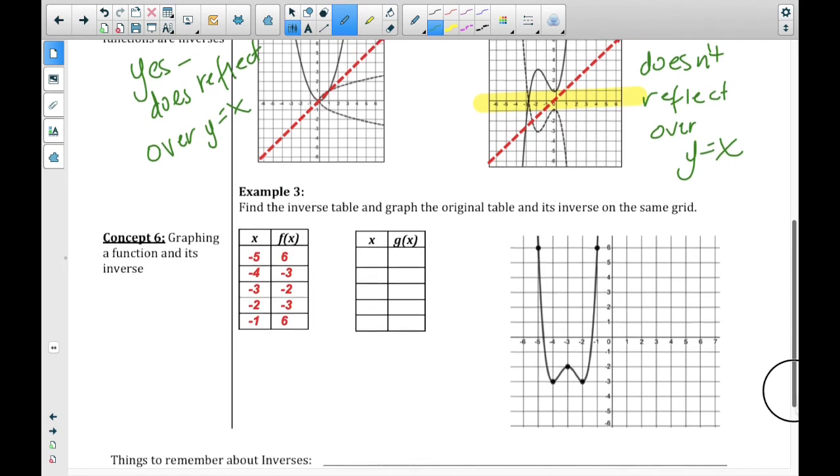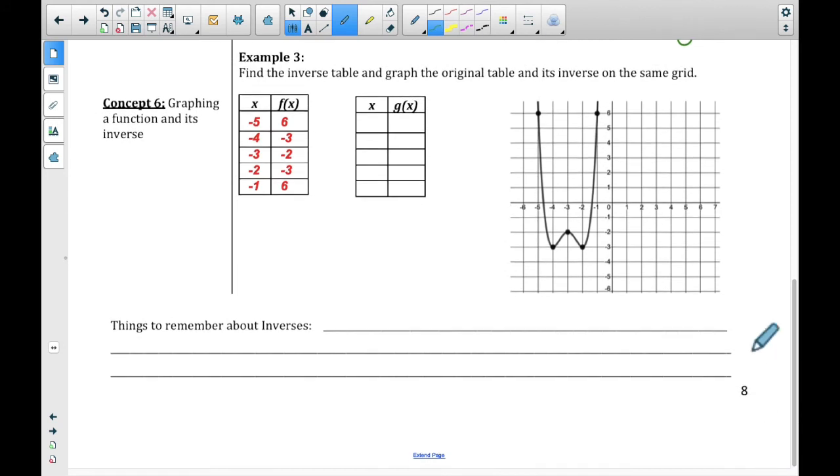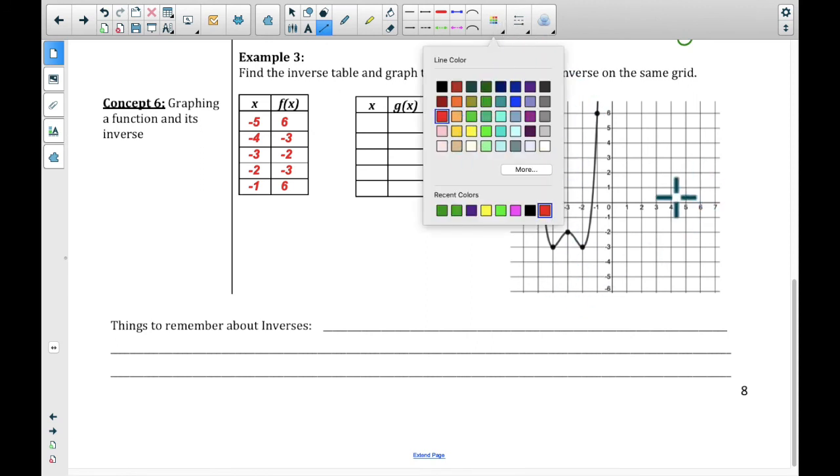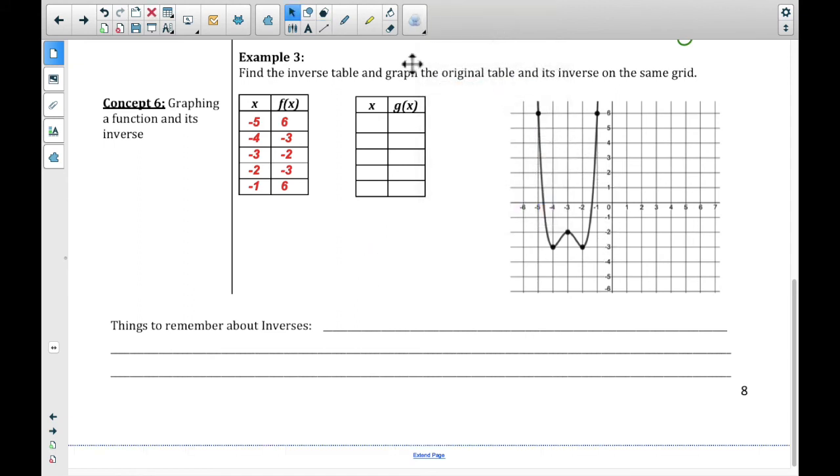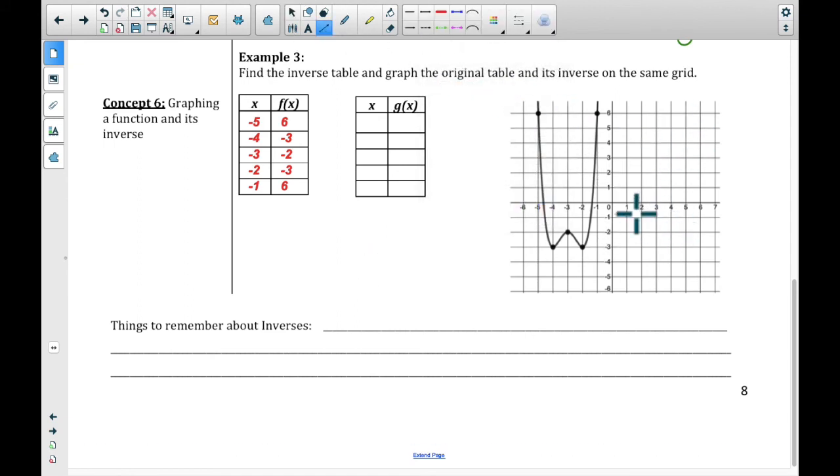One more, with graphs with coordinates and a table. What I want you to do is reflect this. And so it probably will help if you draw your line of y equals x. I need to get rid of that. So I'm going to go down here to the point -6, -6, and I'm going to connect it to the point 6, 6. So here's my line of reflection. I need to reflect this image over this line. Well, how do I do that?